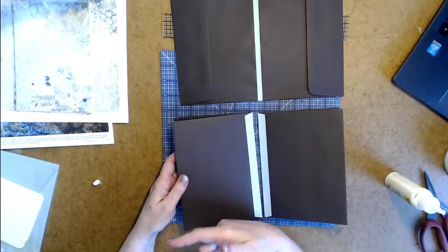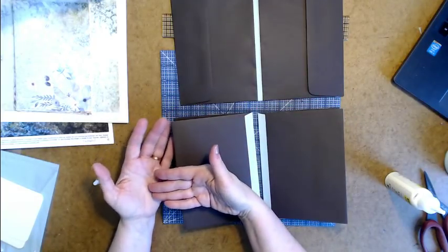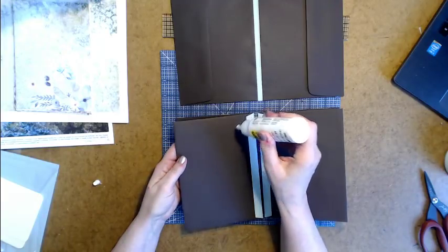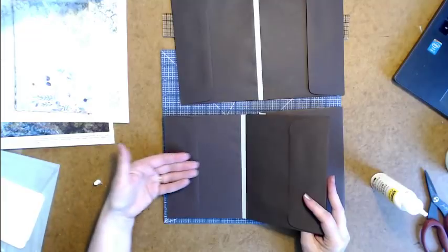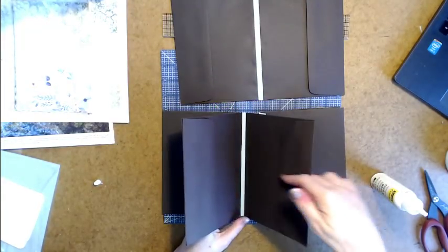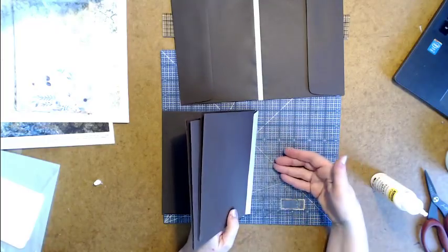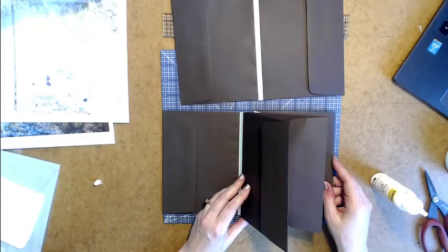If I wanted to make the middle one a pocket on the side, maybe I put two pockets on the top and one pocket on the side. You could do that if you wanted to. Do I want to do that? Because what I'm thinking is I could do a pocket on the side, pocket on the top, pocket on the side. Next one will be pocket on the top, and then the last one at the back would be pocket at the side. I kind of like that.